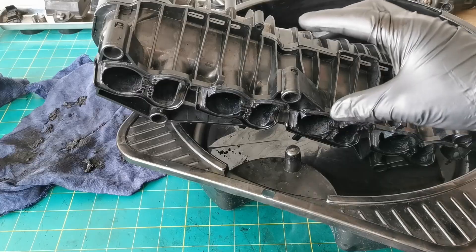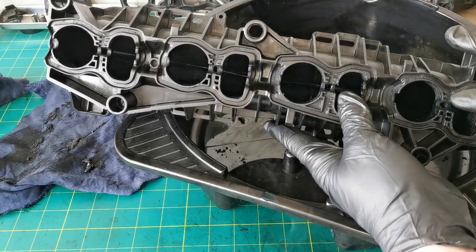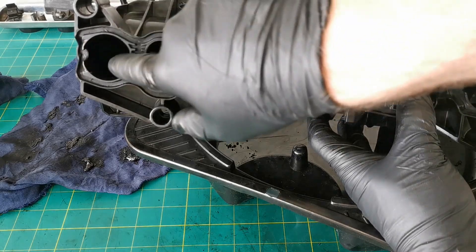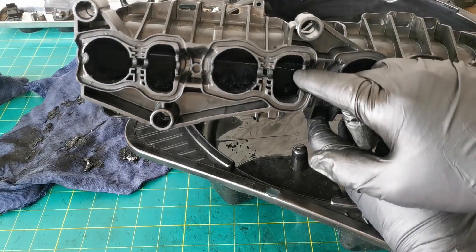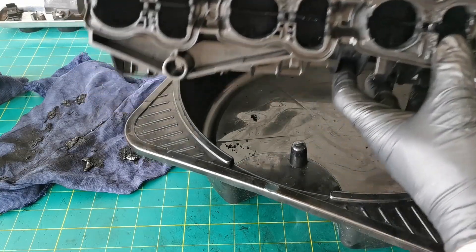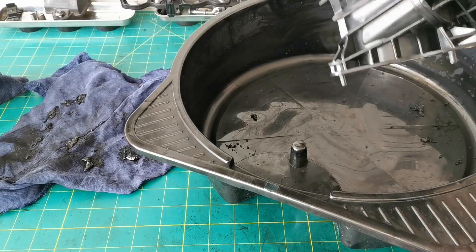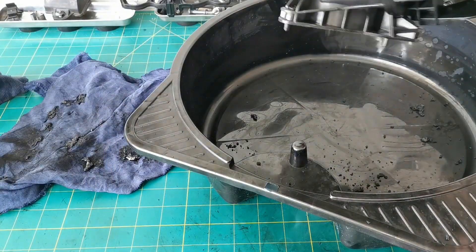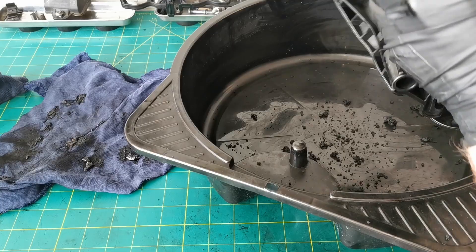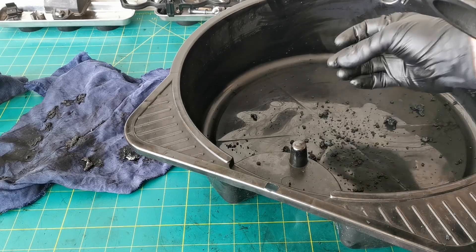This is the very last stage of the manifold clean and I'm going to jump to a part of my full-length video because it's important information before you put the manifold back on. What I would advise doing before you put it all back together is to actually blow out all of this. As you soften down all that carbon and that soot build-up has been broken down so extensively, you certainly don't want clumps to fall into your engine and cause an issue with valve sticking. Even after all my cleaning, there are still heavy chunks coming out.